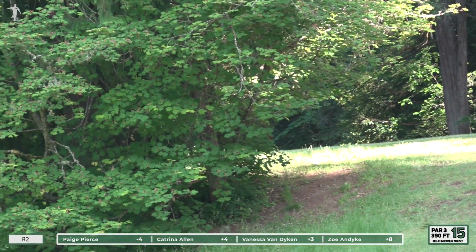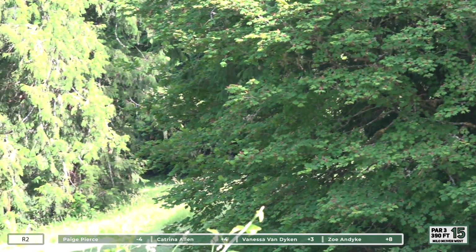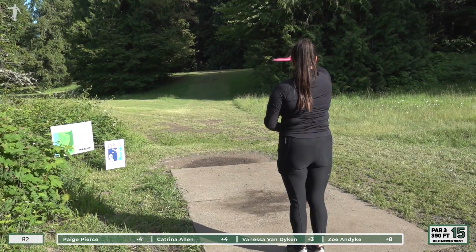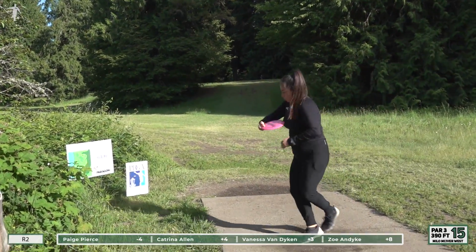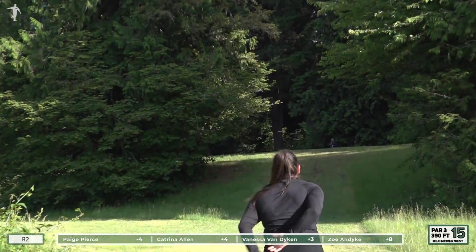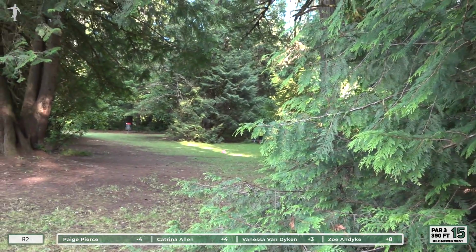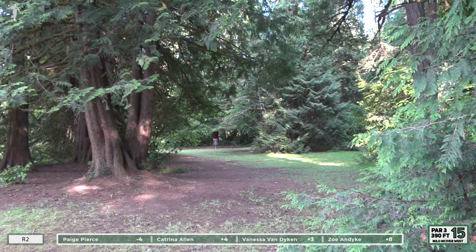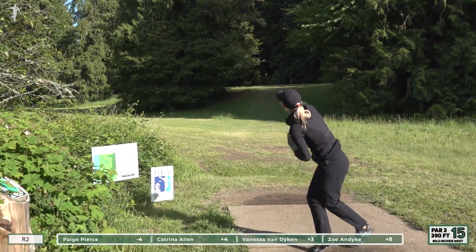And I thought that that was a perfect drive. It even needed a little more of a hyzer angle though, which I wish I could have coached you as a friend, but you just throw so hard and so far. Great shot though, either way. Thank you. Here's Vanessa with that nuke. She's put a hyzer on it, but it was pretty strong, so it flipped up to flat. She still got that hyzer finish though, and she's gonna put herself about 80 short, but she's looking right at the basket.